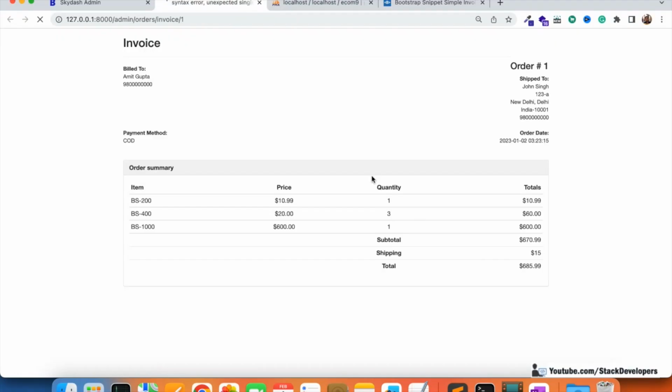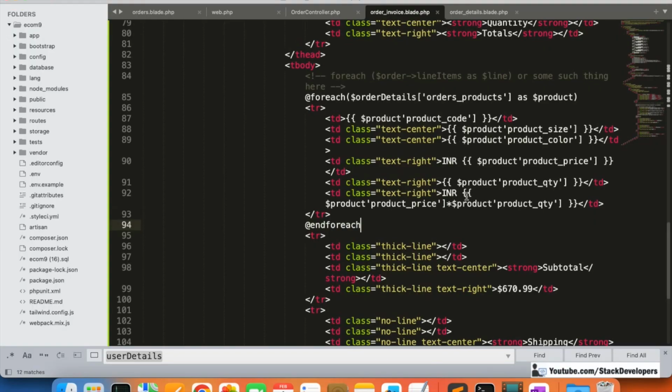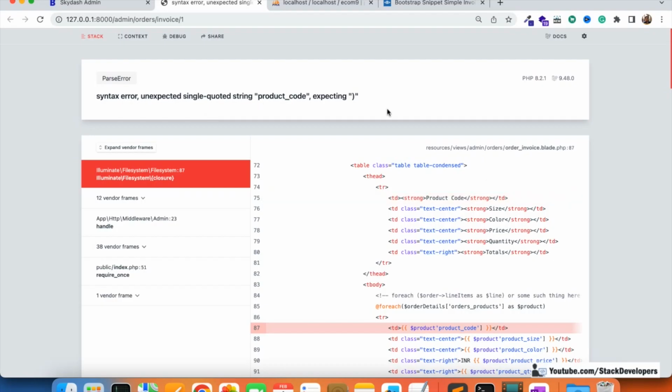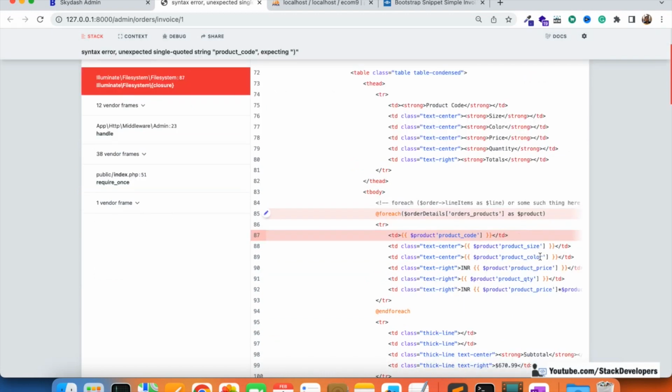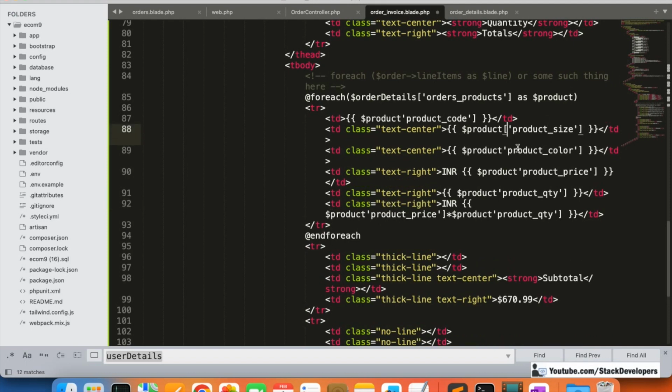But first of all we are going to see. Some issue has come, a syntax error. We're going to see what the syntax error is. See the silly mistake here, I forgot to add this one.